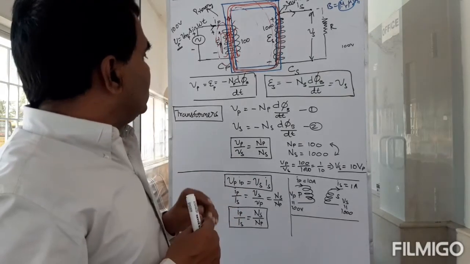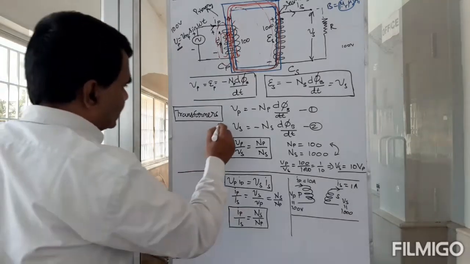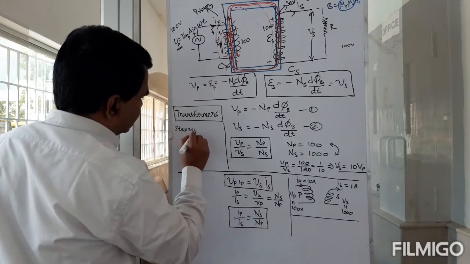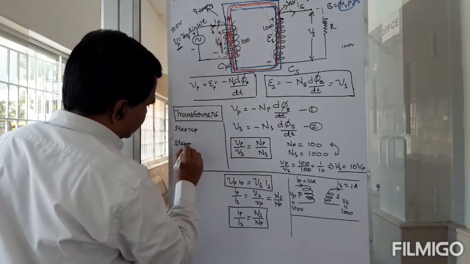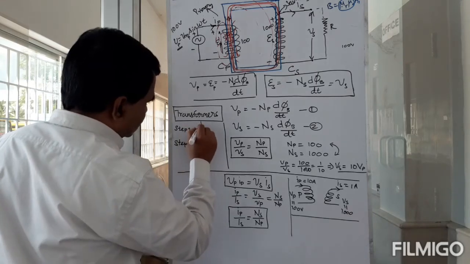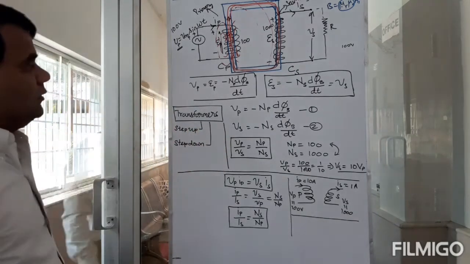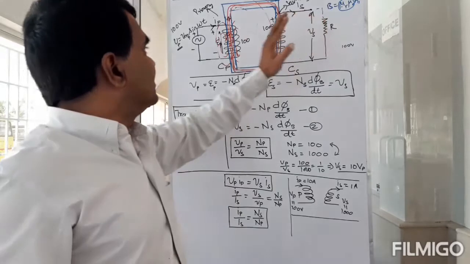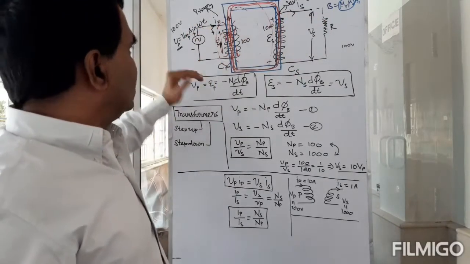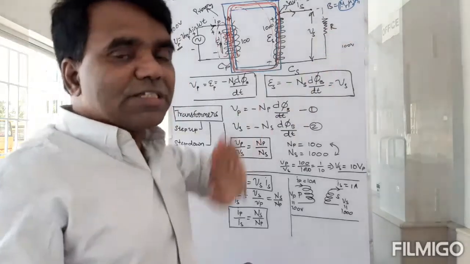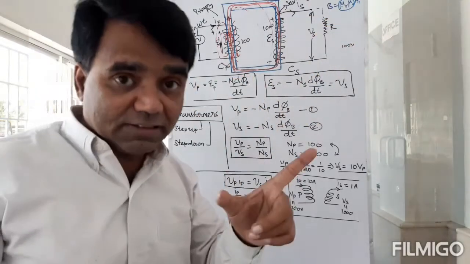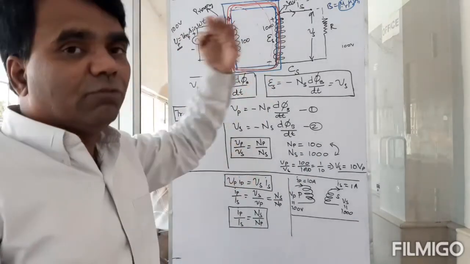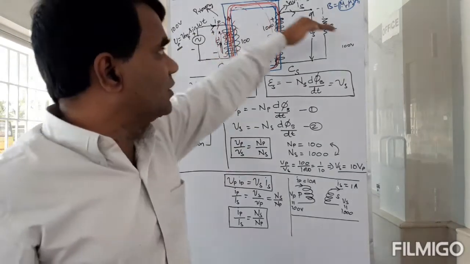Now there are two types of transformers: step up transformer and step down transformer. What's a step up transformer? Step up. So the output voltage is more than the input voltage. You have 100 volts, it's 1000 volts. So you're stepping up the voltage, not current, keep in mind. It's 100 volts, with 1000 volts output.